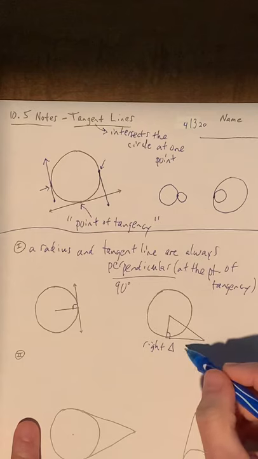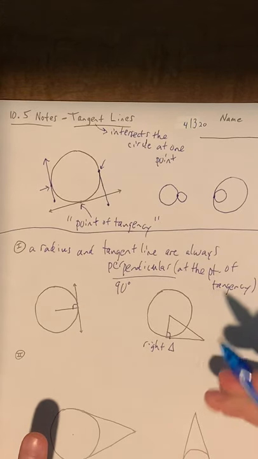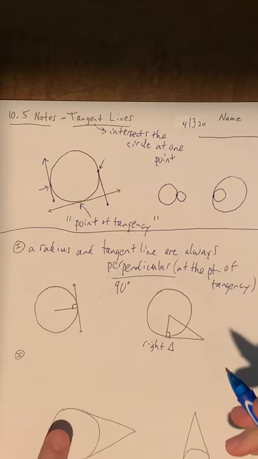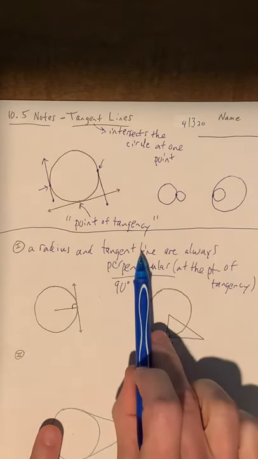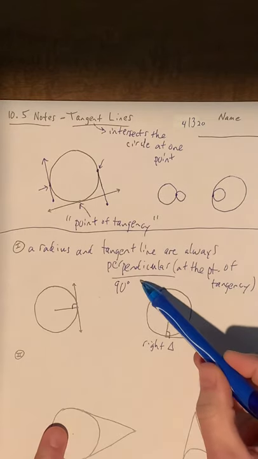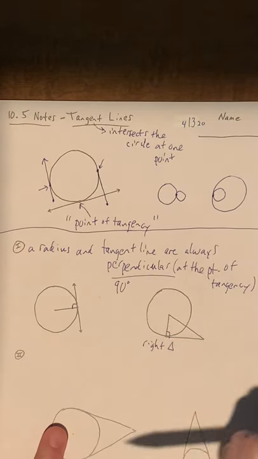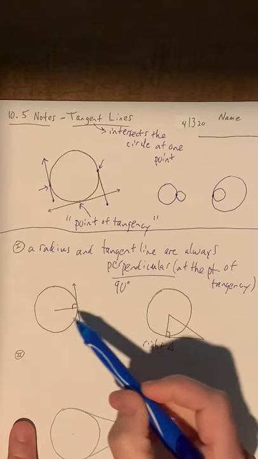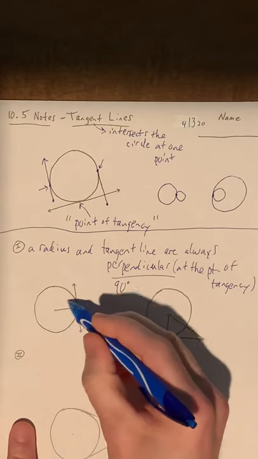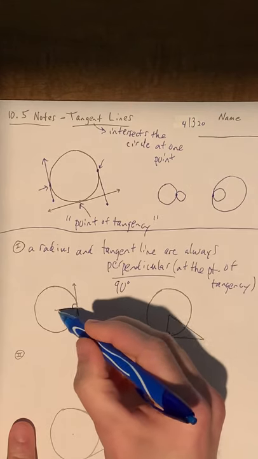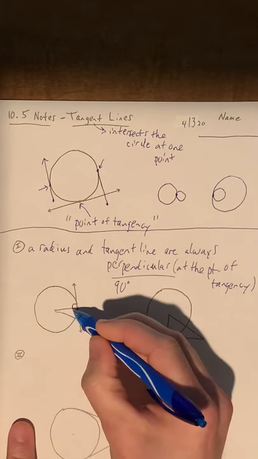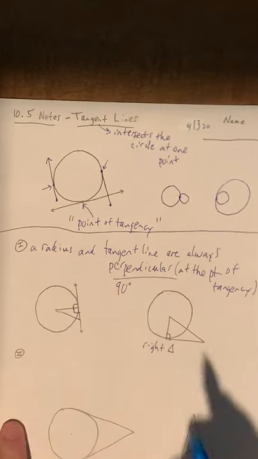And you guys know, right triangle, what do we always use a lot? Pythagorean theorem. So a very common type of diagram or problem you get with a tangent line and a radius is for a right triangle to be formed, because you have perpendicular 90 degrees right there where they hit. Over here, if you were to draw any type of third side, coming out of the center point, you would have a triangle, a right triangle.